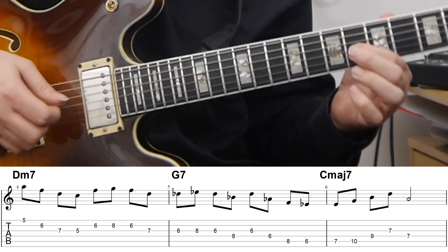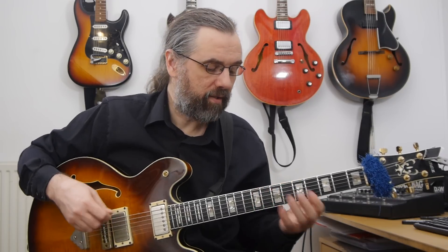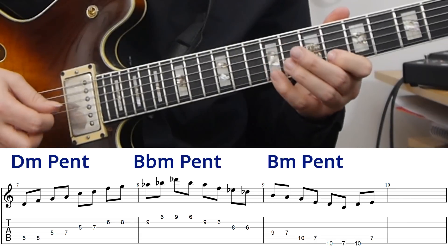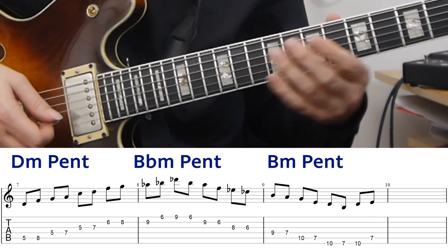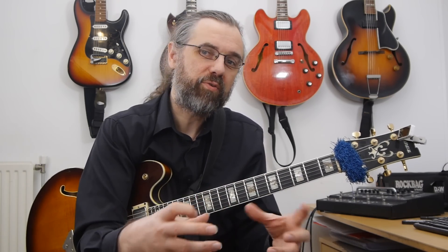I'm really moving from this D to the D flat. You can actually practice this as a scale exercise since you already have the positions. Start playing on the D minor, play eight notes, then change to the B flat minor pentatonic, then to the E minor. Then you have two bars of C major 7 with E minor pentatonic before moving back to D minor. Start somewhere in the scale, play through it, and connect to the closest note in the next scale whenever you need to change chord. This will help you continue melodic movement and connect your lines.